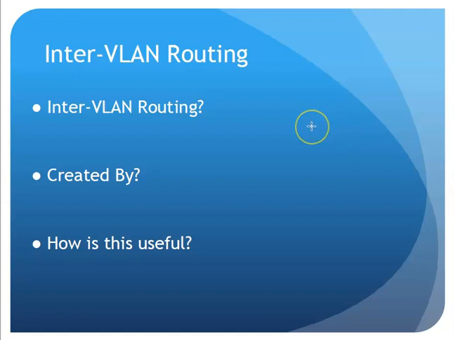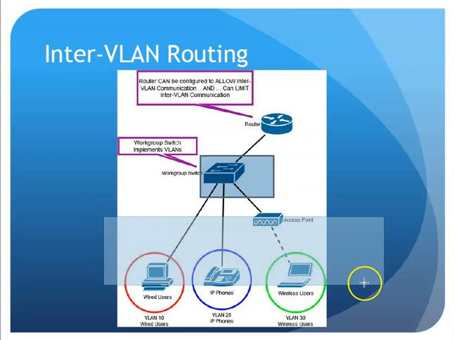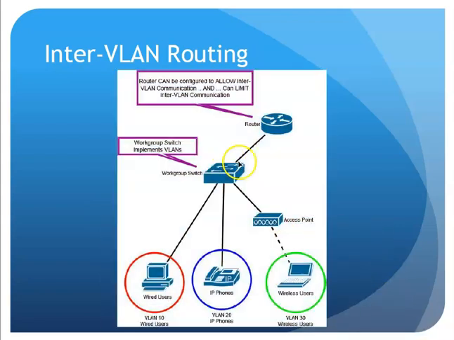We also said inter-VLAN routing is really, now that I put all these pieces together, my switches are doing the VLANs for me, separating them out here. The trunk on the switch is tagging that traffic as to what VLAN it belongs to. And then when it gets to a router or something layer 3, it could be a layer 3 switch, that device now knows, oh, your traffic from VLAN 10, oh, your traffic from VLAN 20, oh, your traffic from VLAN 30. And it now can take those and go, you have not told me I can't let them communicate, so I'm going to.